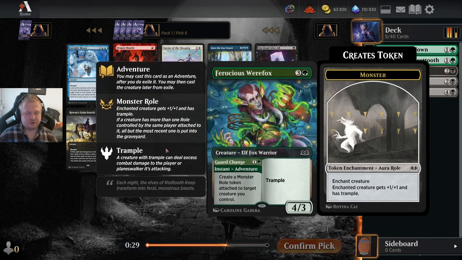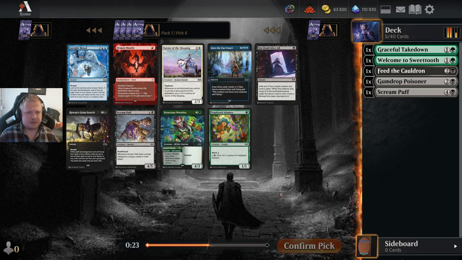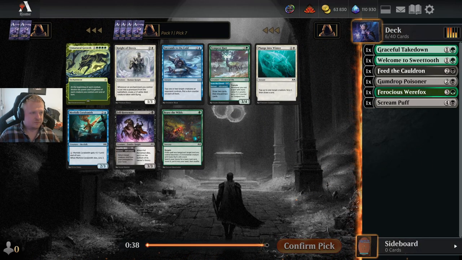It doesn't really do anything with the food stuff, but it's just a decent card, and it gives you something to sacrifice for bargain effects. There's a Not Dead After All. There's another copy of this. I think I saw this earlier. But yeah, let's take the 4-drop. It's also drafting a mana curve in here.